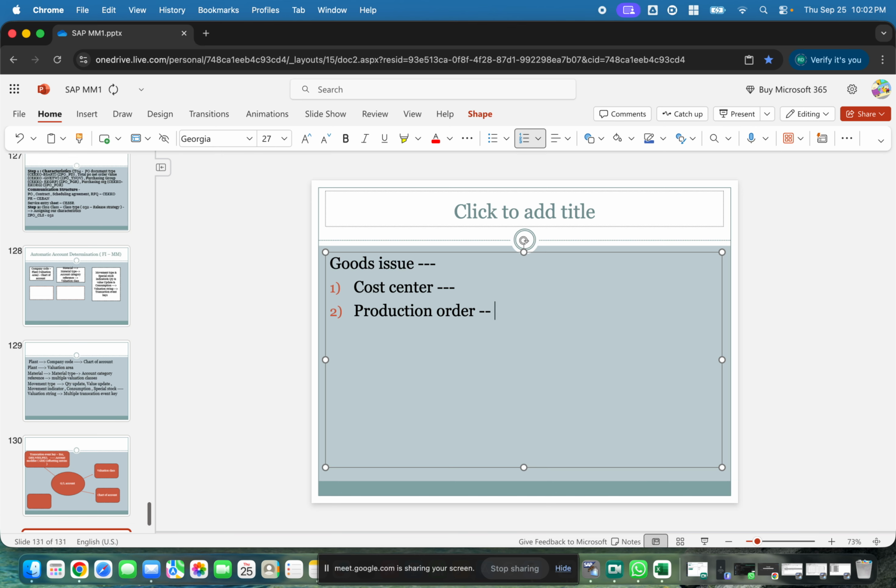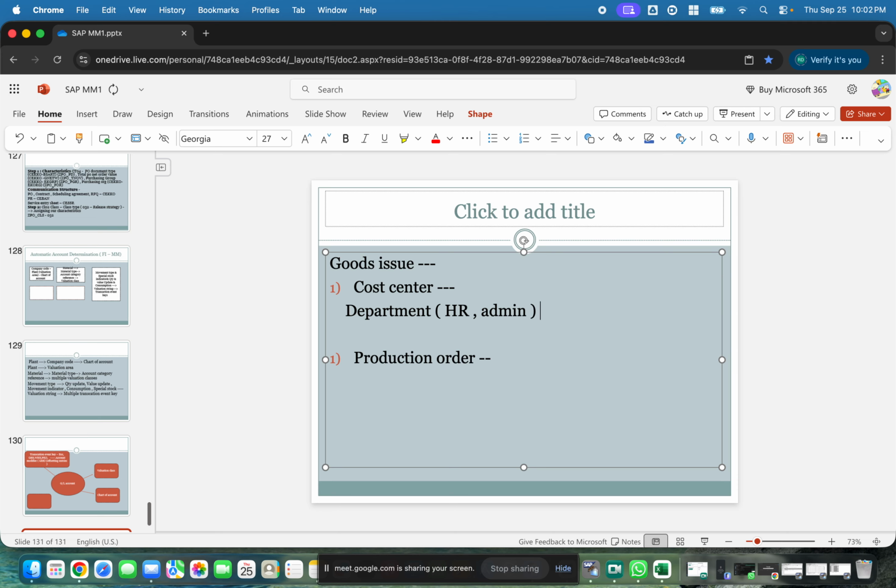Why are we doing goods issue to the cost center, and why are we doing goods issue to the production order? Example: in this cost center, this is a department like the HR department or finance department or anything, an administrative department.